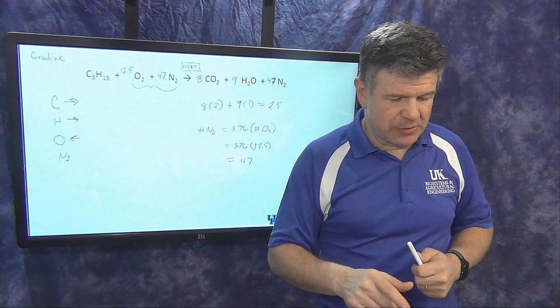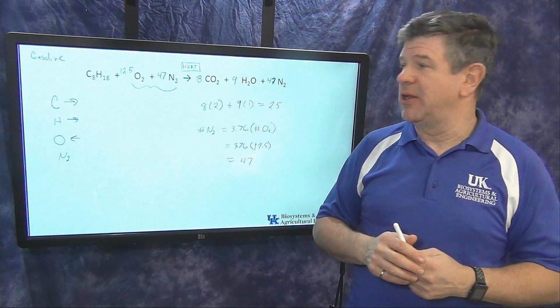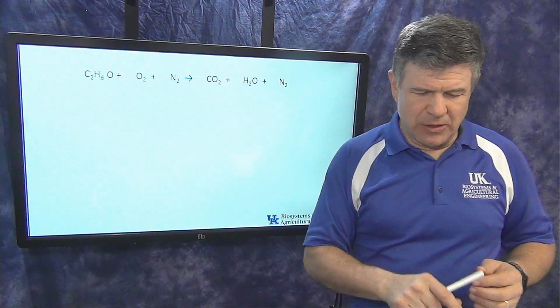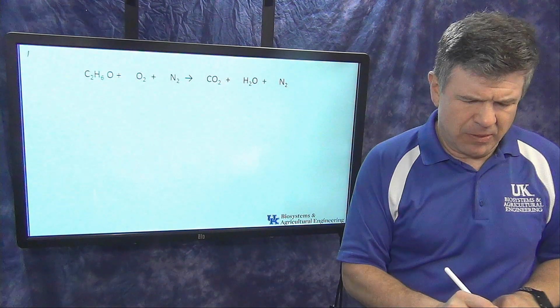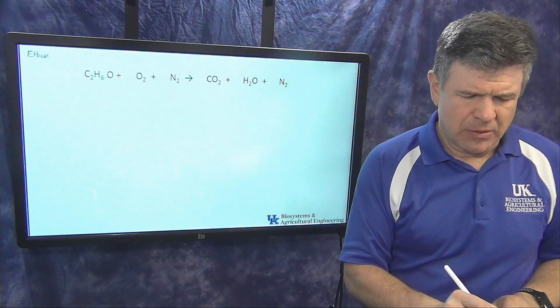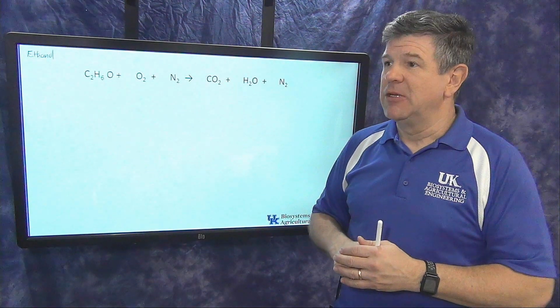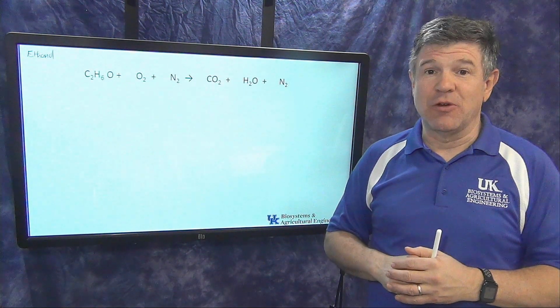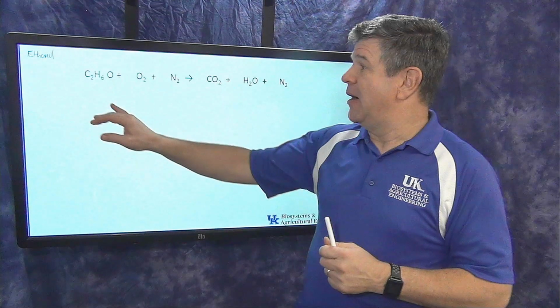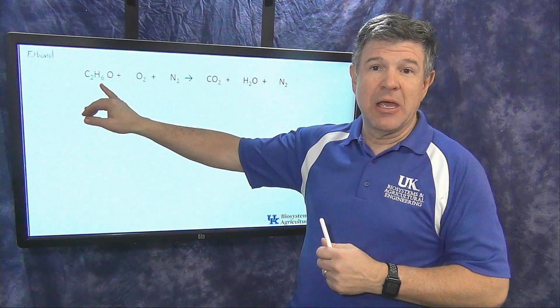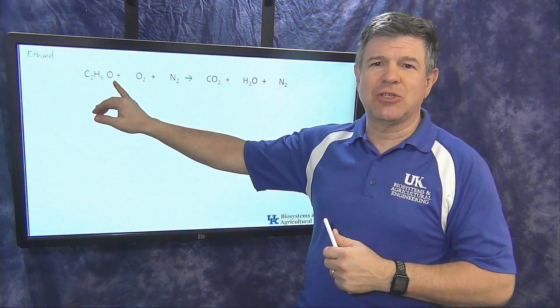Let's do another example so we know what's going on. This one's going to be a little bit different. So this was gasoline. So the next example we're going to do is ethanol. So this is if we were using pure ethanol in an engine. So ethanol is a little bit different. If you look at the molecule of ethanol, it's got some carbons, it's got some hydrogens, not nearly as many, but it also has an oxygen in it.